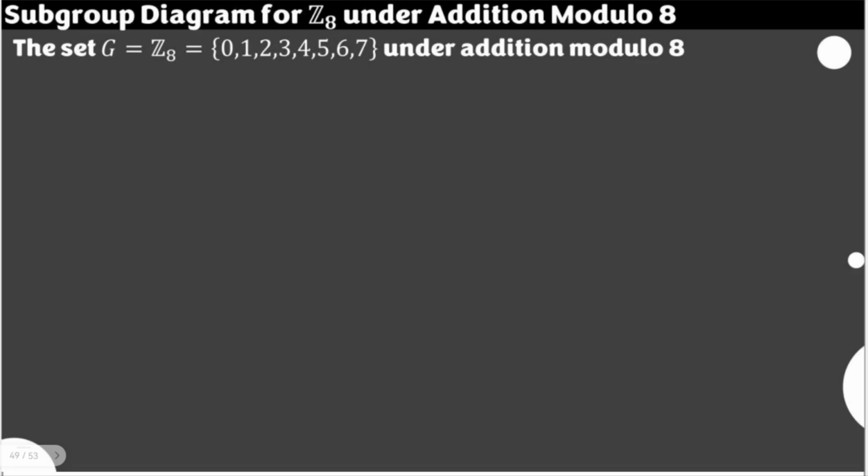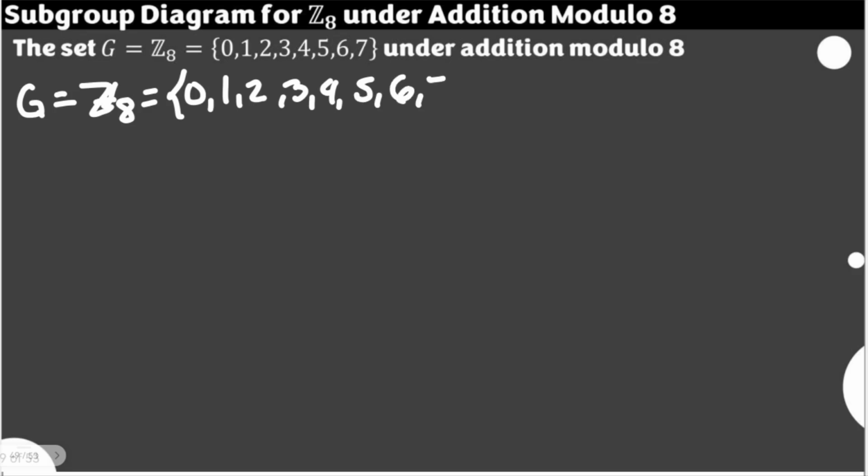So as mentioned, here are the subgroups of this given group. We have the set G itself, the Z sub 8, or the set containing 0, 1, 2, 3, 4, 5, 6, and 7. This is actually the subgroup of the largest order. Okay, it's the group itself. Another subgroup that we have identified in one of the videos in this playlist, please try to review that, is actually the set containing the identity of this group. Okay, that's the subgroup of order 1.